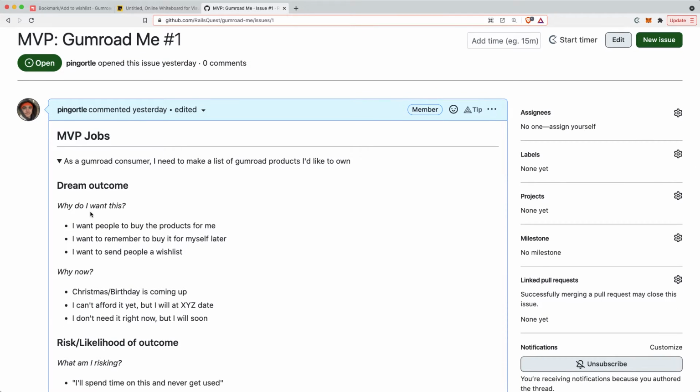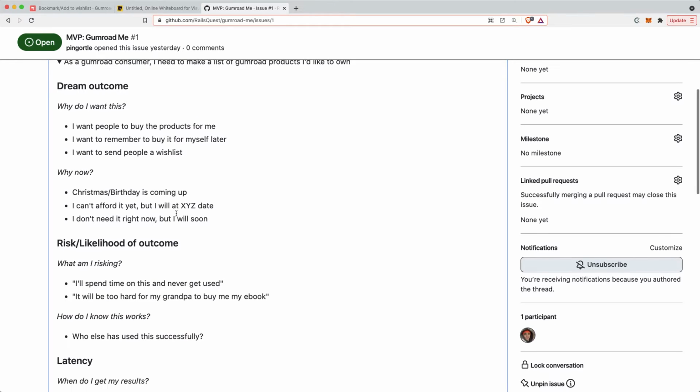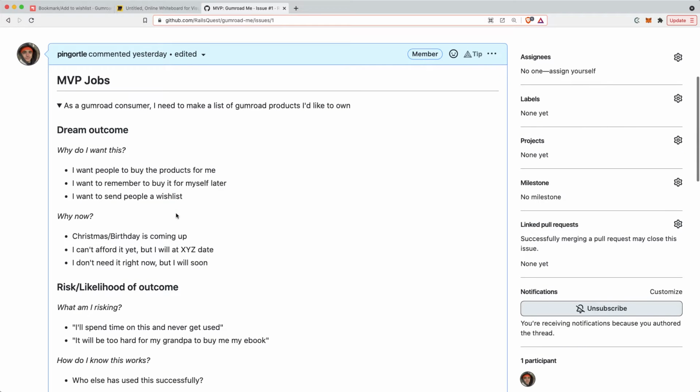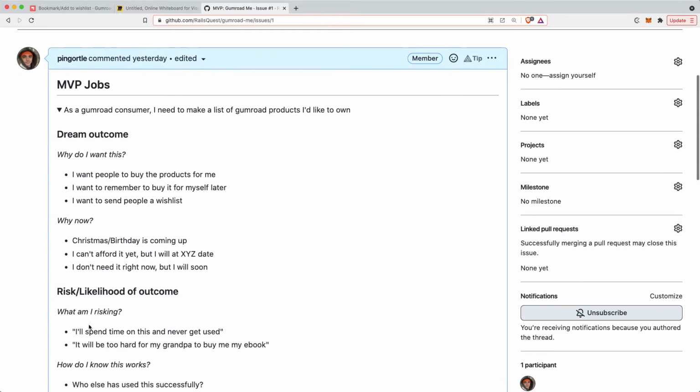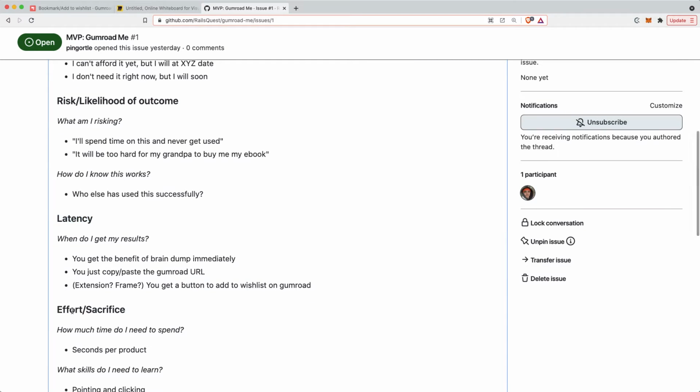If you expand this little drop down, you can see that I've filled out a little questionnaire. This is actually inspired by another resource. I have put these questions together, but the main bullet points here, the main headings, dream outcome, risk, likelihood of outcome, the latency, the effort and sacrifice, these things come from a guy named Alex Hormozi.